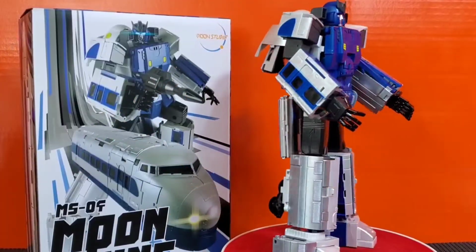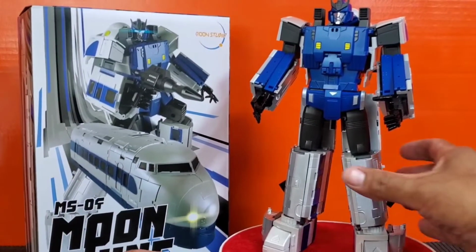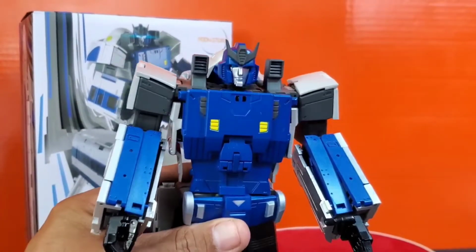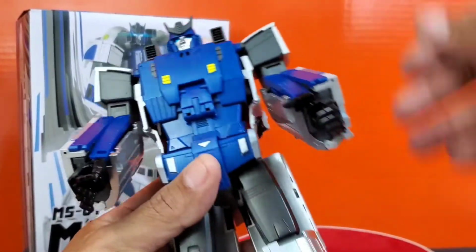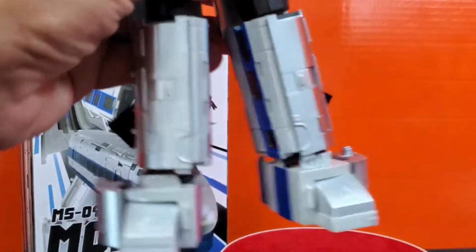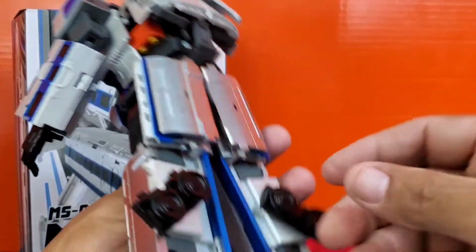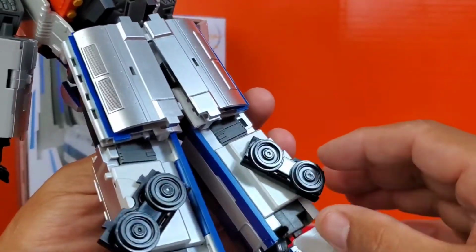Be right back. Alrighty, folks, and we're back, and we got Moonshine here, suited and booted, ready to rock and roll. Check it out. Very, very cool looking robot here. I've heard many stories of this guy being maybe one of the worst components of the MOONSTUDIO series, but mine seems to be legitly cool. I'm almost glad I waited. No looseness. I've seen where the ankles are super loose. The only thing that's kind of loose for me is trying to get this to sit straight, but maybe I'm just doing something wrong.